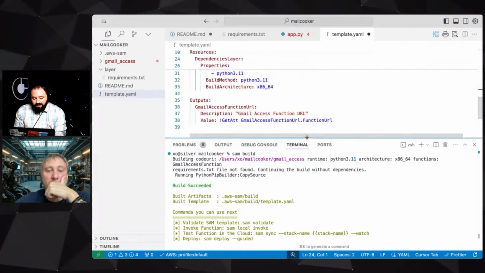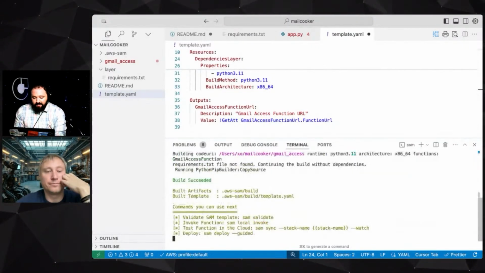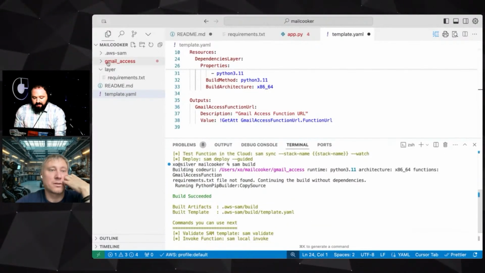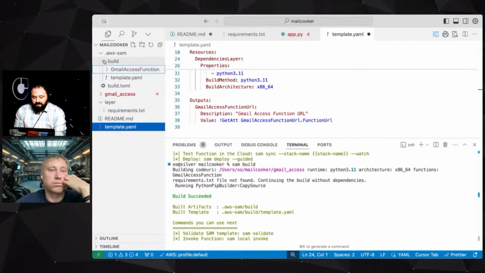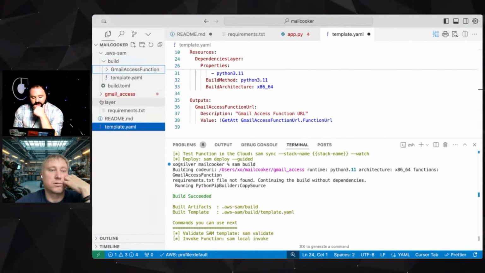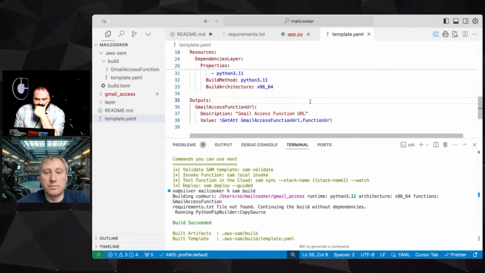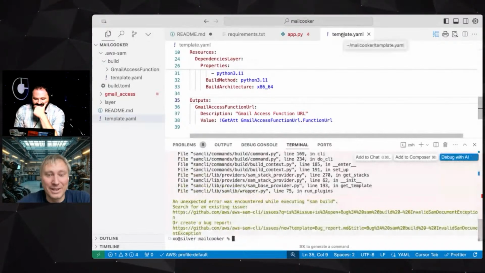And now when I do sam build, it's still not building the layer. Sorry, I had to save the template.yaml.